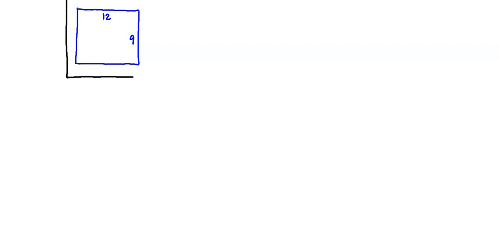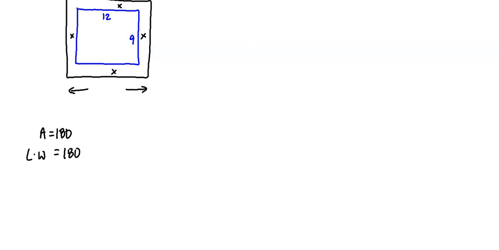So let's kind of draw this. So here's my drawing. It's 12 by 9. We then wrap a frame around it that's the same all the way around. So we have an x, an x, an x, an x. And I know that the black rectangle has an area of 180. All right, so the length times the width is 180. But I don't have dimensions for this length and for this width.